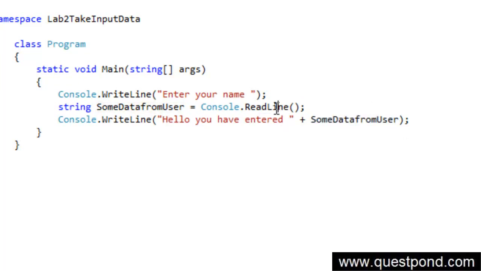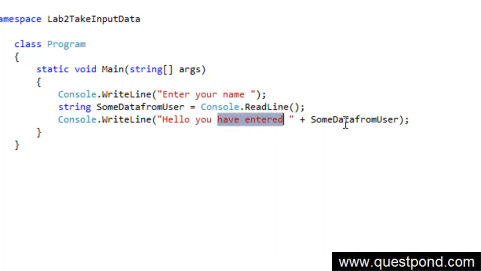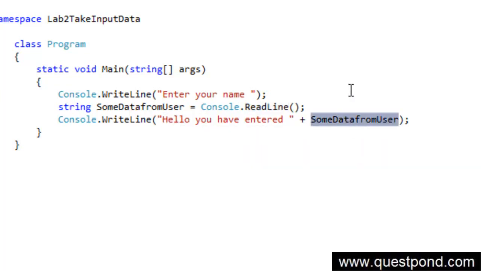In other words, if I enter Shiv, the data will be displayed: hello, you have entered Shiv. If I enter good morning, then I'll get a sentence saying hello, you have entered good morning. So a variable is a small chunk of memory which is allocated to your program, and this chunk of memory will hold some kind of data.